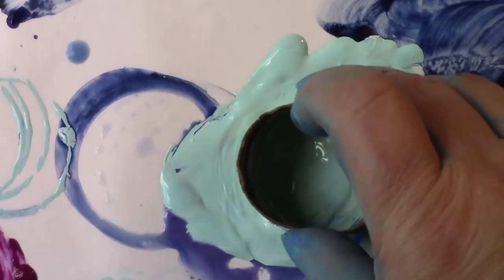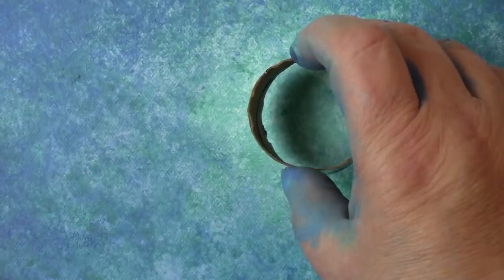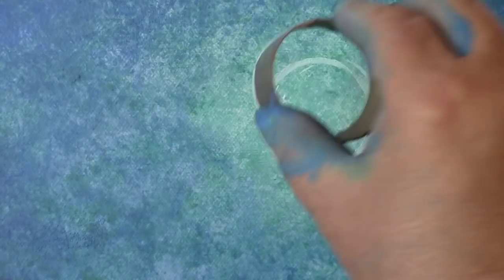One of my favorite tools I use for many different reasons is a toilet paper holder. And so this one I have just cut. I am dipping the toilet paper roll into that mixture. Then I'm going to offload it. And then right in this area where it's the lightest, I'm going to stamp down. And that's my circle for my moon.